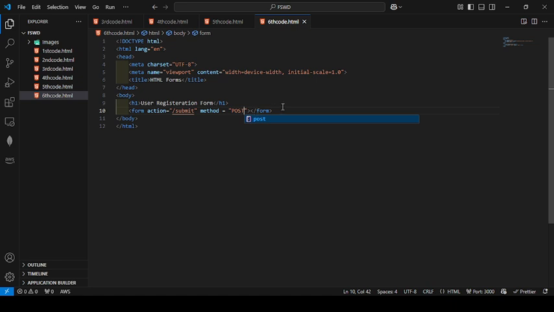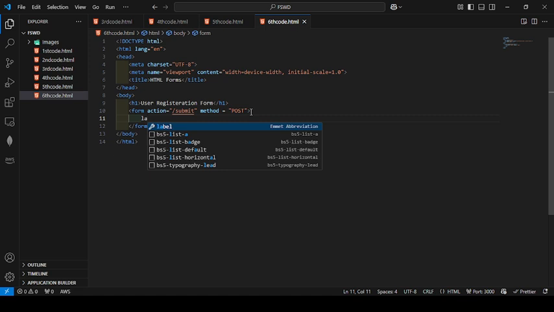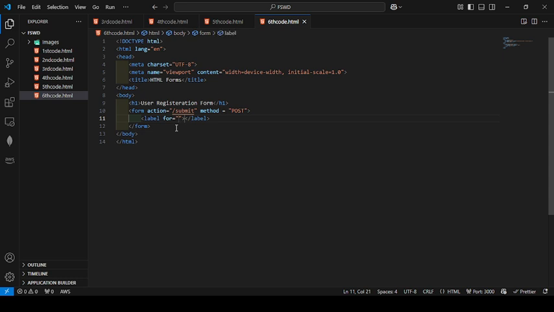Then make the label. These are your suggestions. Click enter here.